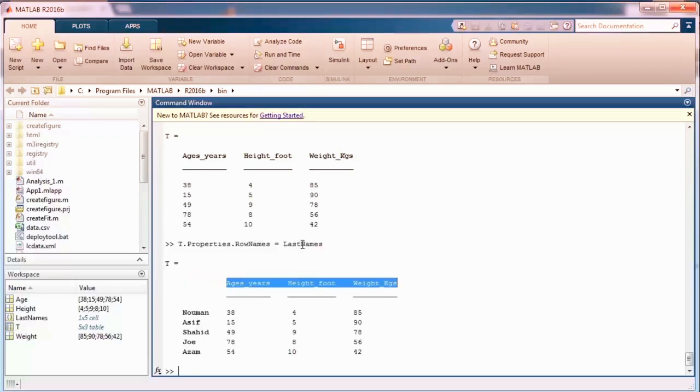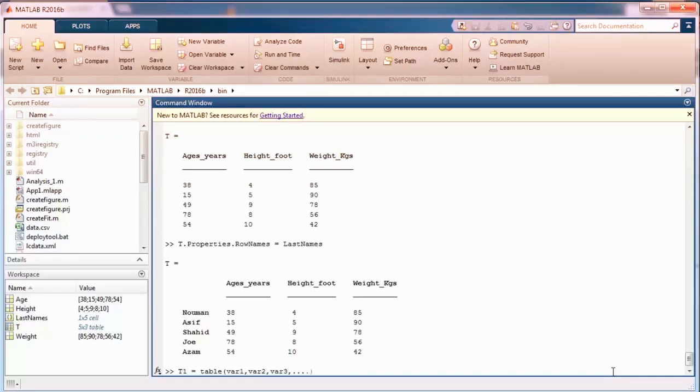So once you have defined a table, don't redefine it, rather change it by using these properties, right? And with the dot notation, you can actually modify its different properties. One thing more is the default definition of a table is like this: you have this table reserved word and you assign it to some variable, for example t1, and then mention variable names, variable 1, variable 2, right? And these are your MATLAB variables and so on.